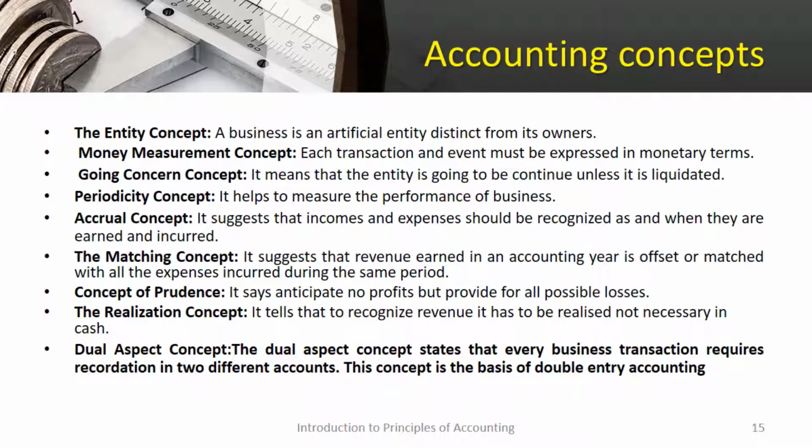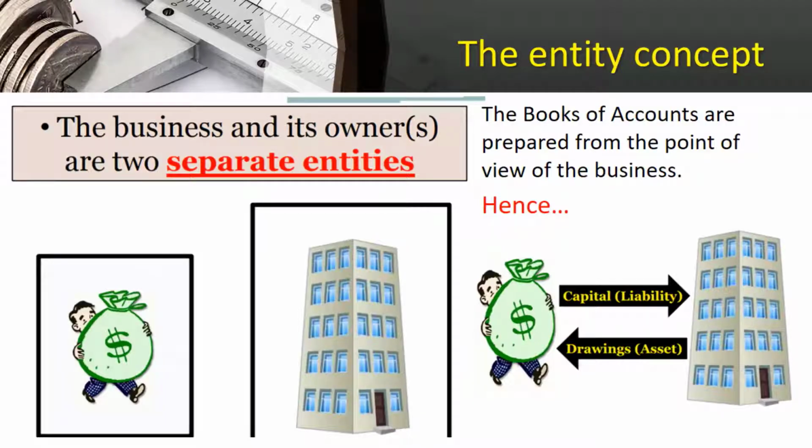Moving to the next, accounting concepts. In accounting, there are different concepts based on which accountants should prepare the accounts. The first concept is the entity concept. In accounting, we make a distinction between the business and the owner. The business and its owners are treated as two separate entities.